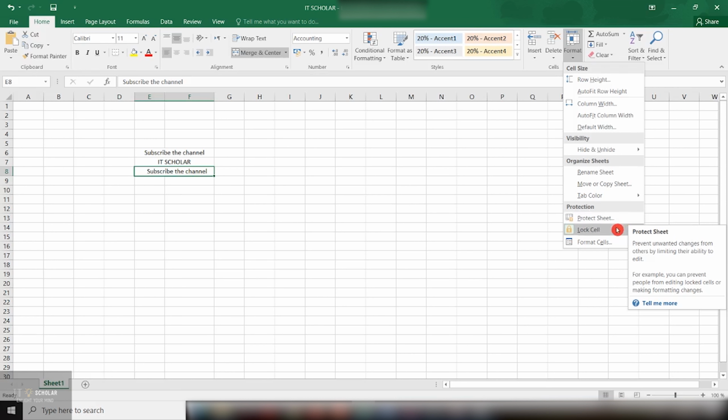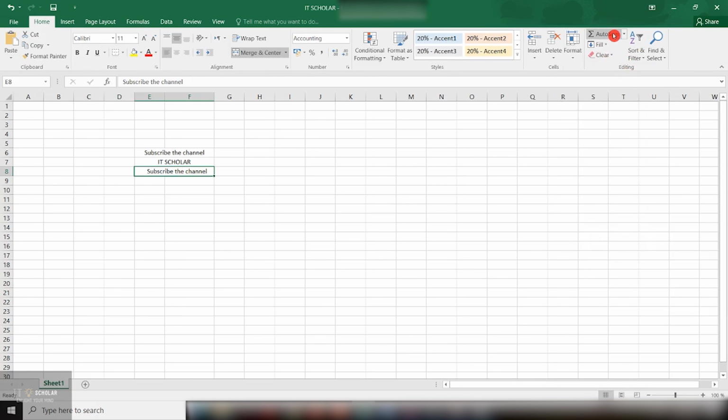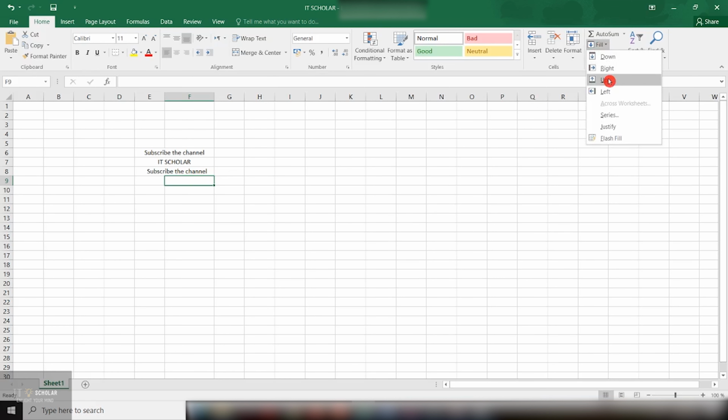The last ribbon is about editing. The first option is about auto sum, which is a quick access option in which other formulas are also added by default, but they can be changed as well. The fill option is used for continuing a series of patterns from the cells to their neighboring cells in direction.